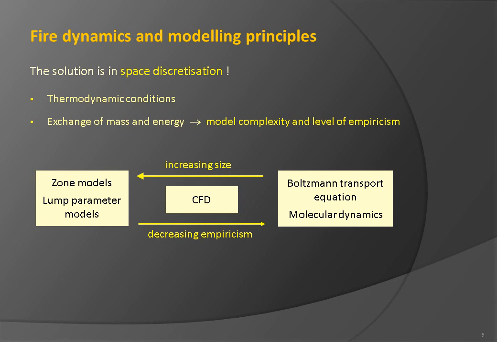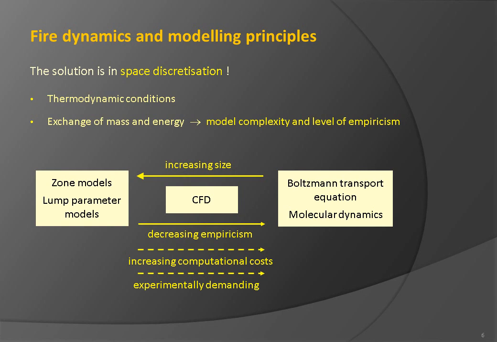The other extreme are models based on Boltzmann transport equations and molecular dynamics, which at present are rarely used in engineering practice, mostly due to their high computational costs. Although such models utilize less empirical findings, their experimental validation becomes more problematic due to the small scale of model phenomena. Computational fluid dynamics occupies the middle.